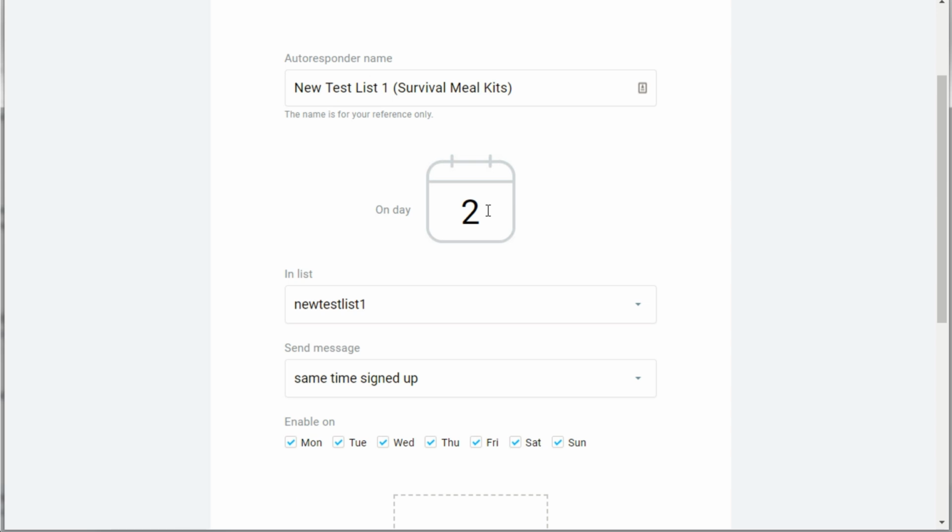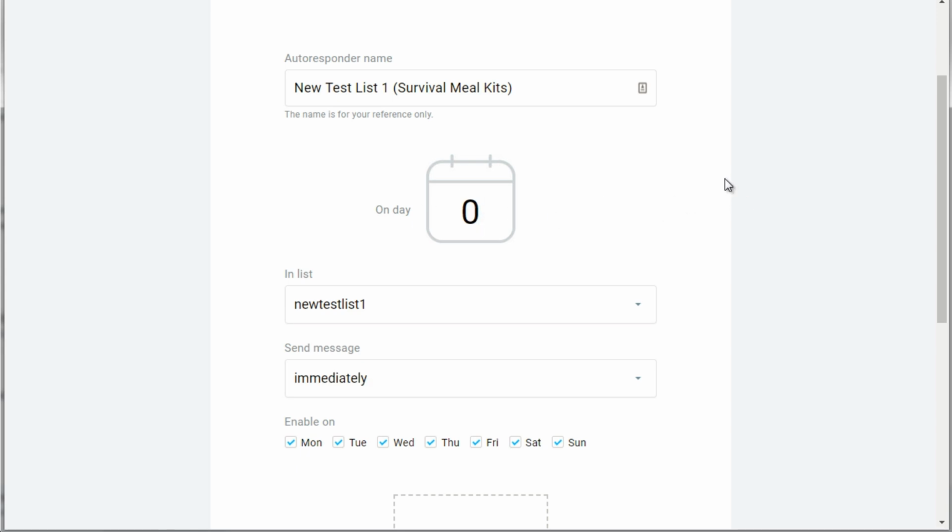Now right here, this tells you when you want the first message to be received. So after they confirm that they are indeed real and genuine, the next thing is, when do you want them to receive the email? Now, it's my recommendation that you immediately send them an email. So I would put day 0.